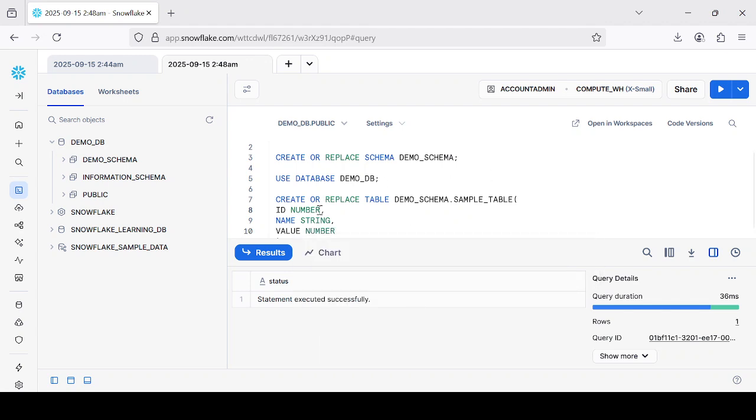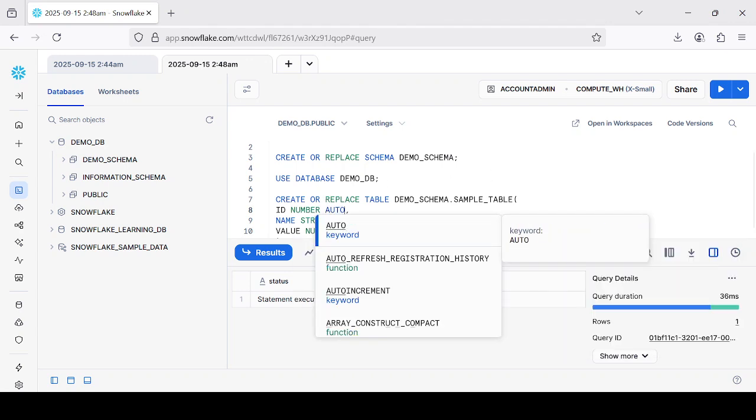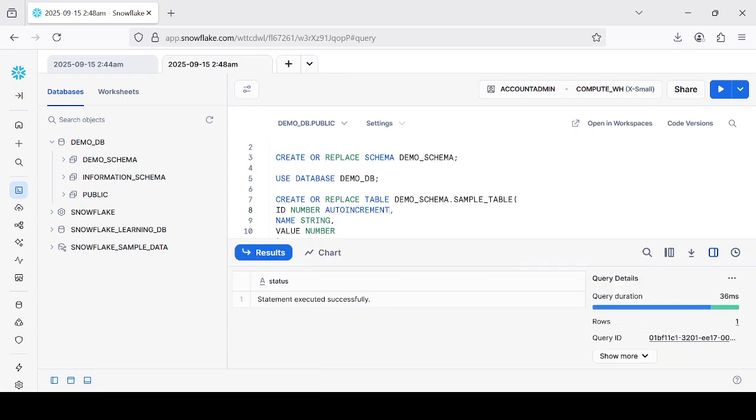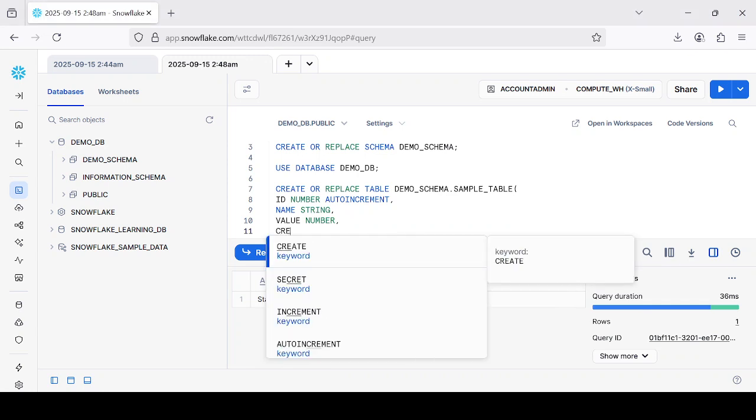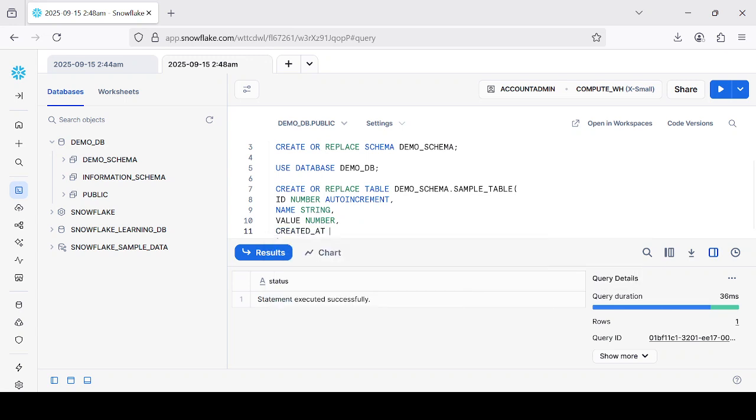I will make id auto increment. I will also give a timestamp, created_at.